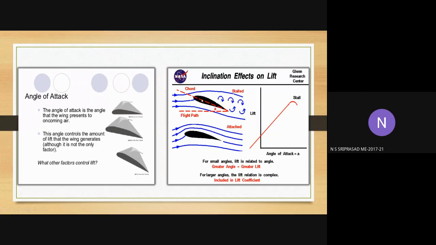Okay. Now you see that over here also this is the chord line from here to here. What happens is if the airflow is going towards that direction of the wing and the angle is too much, then the amount of air that flows above the surface of the wing will not stick to the wing surface. Okay. Now, the whole principle of Bernoulli's will only occur when there is laminar flow. Okay, that is, the flow is in terms of layers, and these layers are going smoothly over the upper surface. When the layers are not smooth enough, there will not be any lift generated. Okay, and when there is no lift generated, the plane will come crashing down.